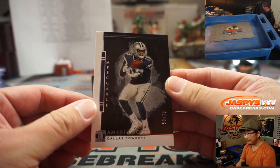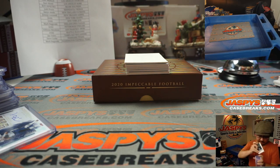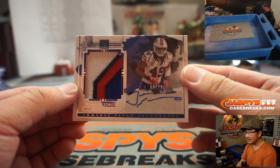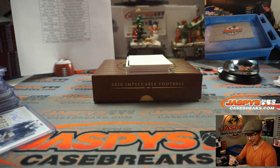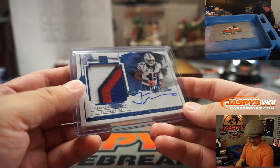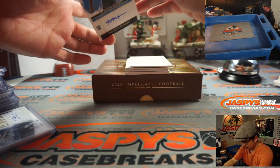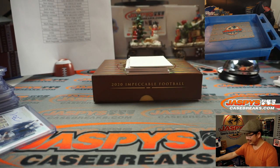Got Amari Cooper, 52 out of 75, for Dallas — Dallas 2, Jeremy 33. We got Tremaine Edmunds, 60 out of 75 — interesting autograph there, goes to the Buffalo Bills. Buffalo! That's Buffalo 0, that'll be for Jeremy Agnew. We've got another Kenneth Murray — everybody but Sean Maddox and the Chargers.